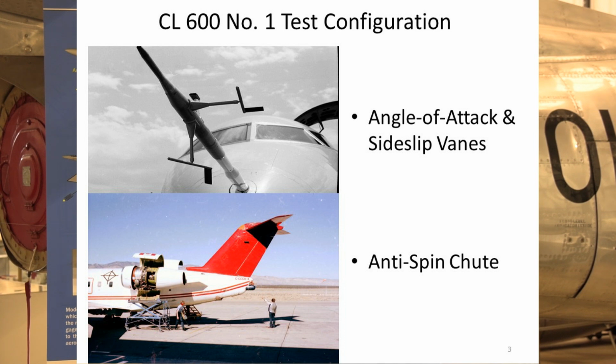So you'll see here that the airplane was highly configured, highly instrumented. We had a long pitot boom on the nose of this particular airplane, and on that boom were 2 vanes. One was a side slip vane, the other was a stall vane. And those vanes would send signals to the cockpit where we could read instruments and tell what the stall angle of attack was at the time. But a faulty angle of attack vane or system was directly responsible for the accident I'll be telling you about.